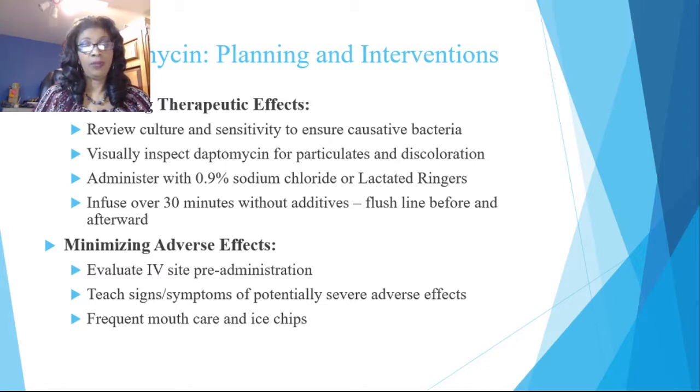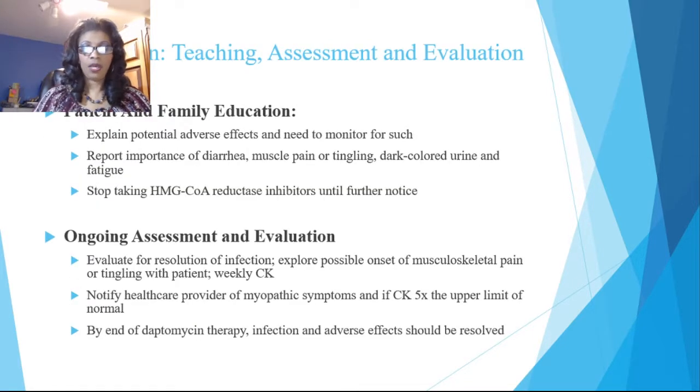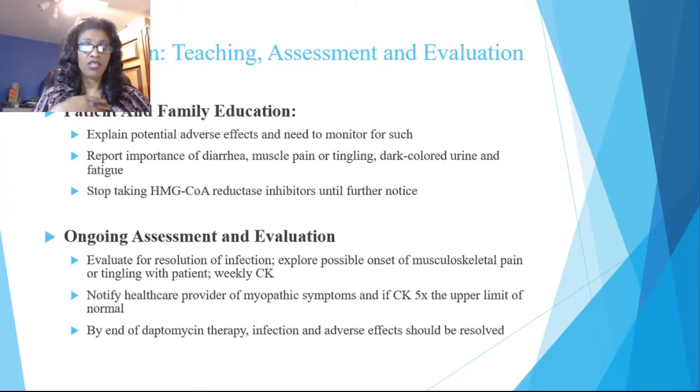Minimizing adverse effects would be to evaluate the IV site pre-administration to make sure there are no issues: no irritation, no redness, no edema. Teach the signs and symptoms of potentially severe adverse effects, which we've talked about: diarrhea, muscle pain, tingling, dark-colored urine, and fatigue. They should be reported immediately. And then frequent mouth care with ice chips in order to decrease the symptoms of stomatitis.